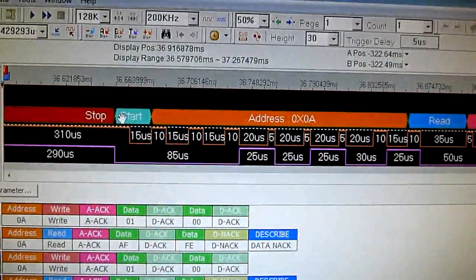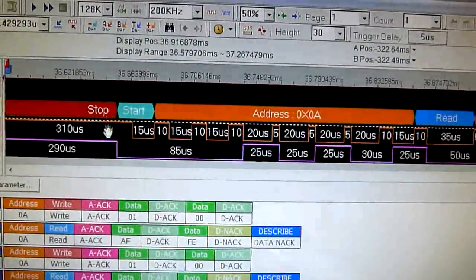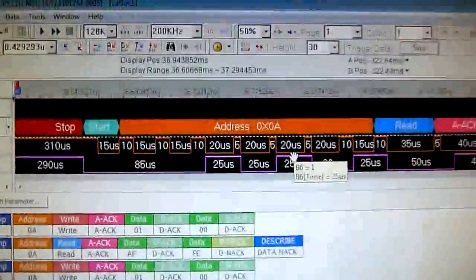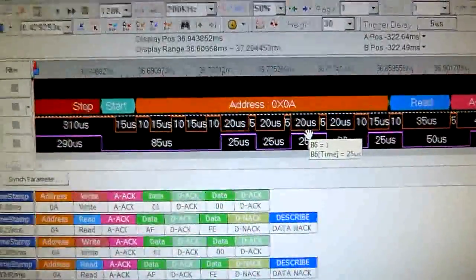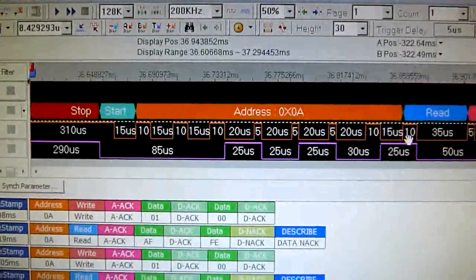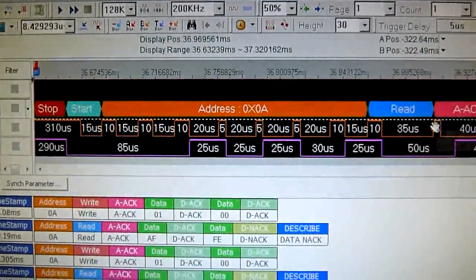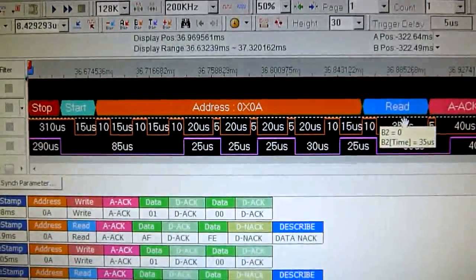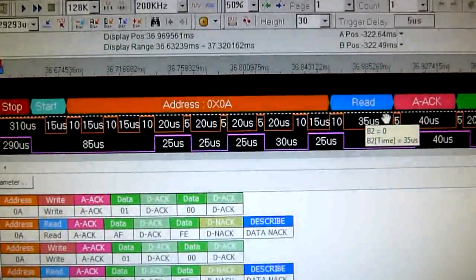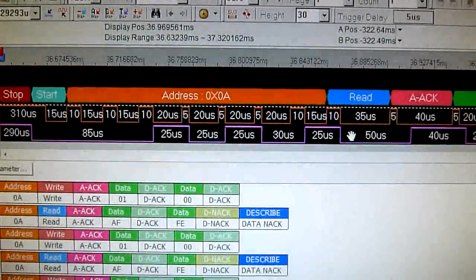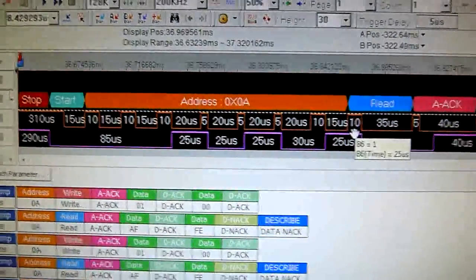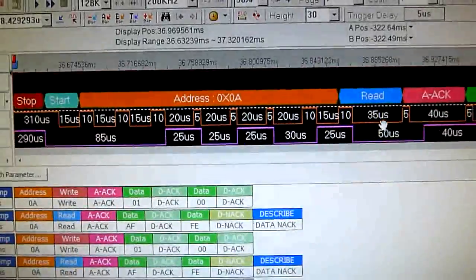There's a start condition. That's this thing here. And then comes the address. And the address, in this case, A0, that's the address of my expansion card. Then in the lowermost bit, you say whether it is a read or a write condition. Read means you want to read data from the device. Write says I want to write something to the device. You can't do both at the same time.